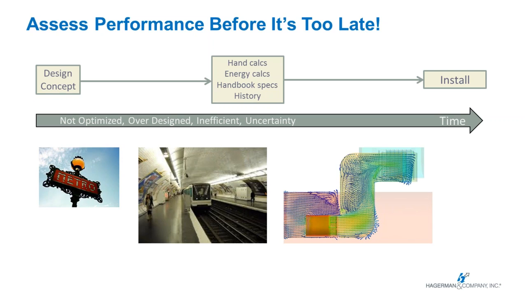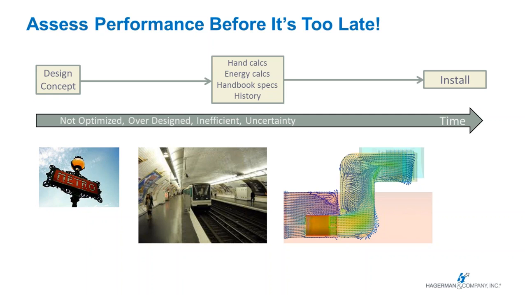To illustrate that, we were actually working a few years ago with the Paris Metro. They were extending their line, and they had to put in a new HVAC system, and unfortunately, on installation, they found it underperformed by 40%. When we talked to the MEP firm, they said they'd used hand calcs and history, and it had never failed for them before. But unfortunately, they hadn't taken into account something that was part of the design. Had they chosen to use CFD through that early part of the process, they would have found the issue.